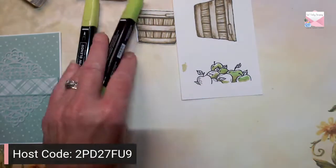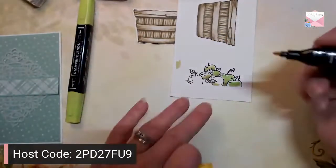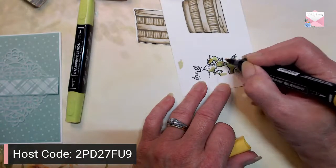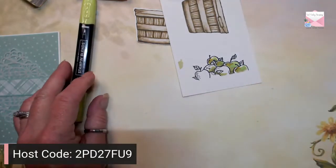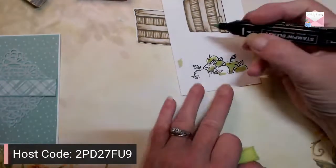Just like that. Then I'm going to grab some Daffodil Delight. And on the ones I've already done, I'm going to just add a little splash on the left-hand side. Just like that. Then I'm going to take the light Parakeet Party.